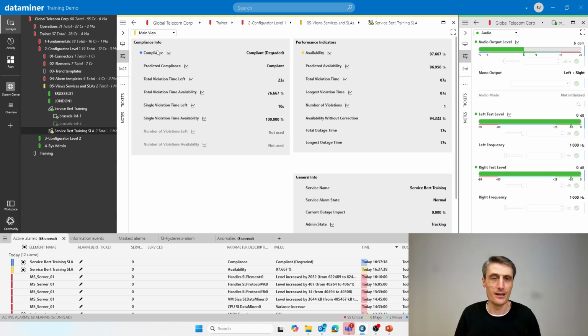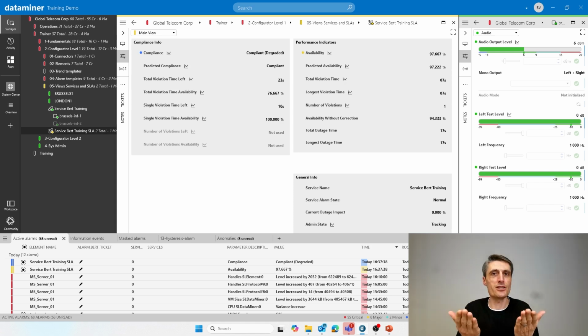So that's the SLA that tracks your availability, allows you to see all those outages and nice details around that. And at the end of the month, you have a nice overview with all of my services and how I performed. So also on the alarm console, I can see some alarms happening on SLAs, pointing out which services need greater attention because they have already been impacted by outages.